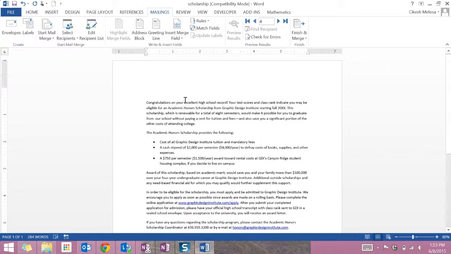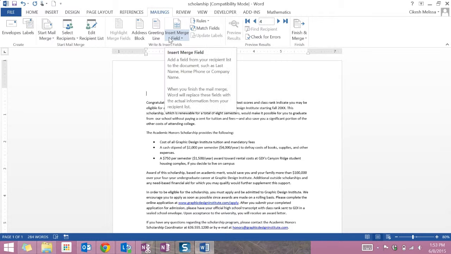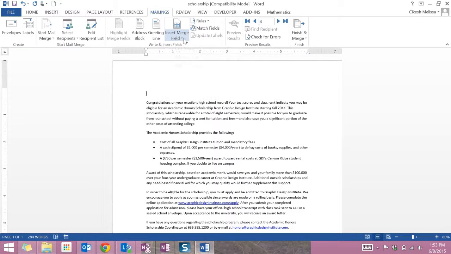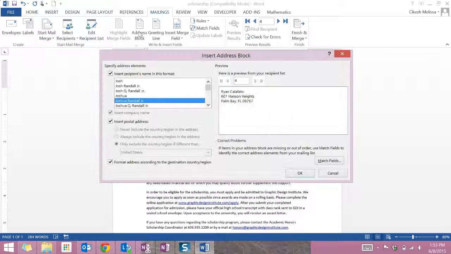So now I'm going to start to create those fields that are customized to my people. The easiest way to do it is using this Insert Merge Fields button, because you can see how the titles of each of my cells in my Access document show up. So I've got my first name, my last name, my address, city, state, and zip code. To make it really easy, Word is a little bit smart where you can use things like an address block, and it will set up the address block based on how your list of students or list of people are set up.